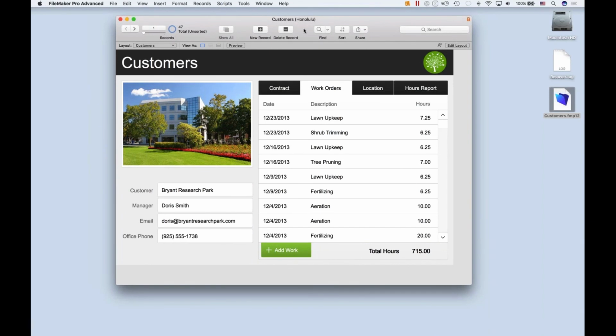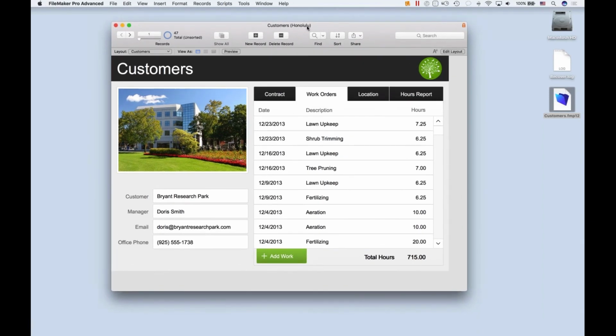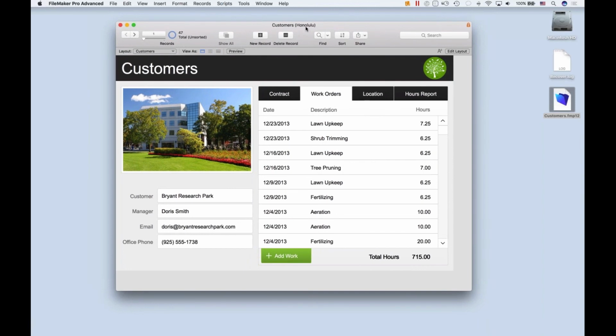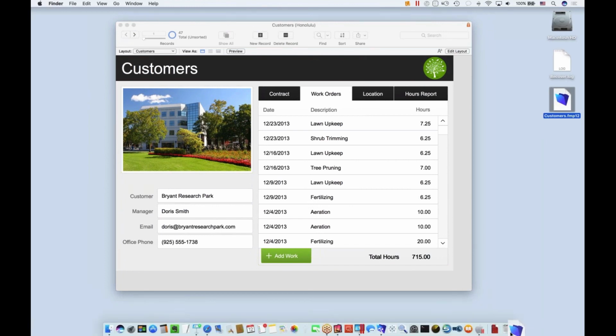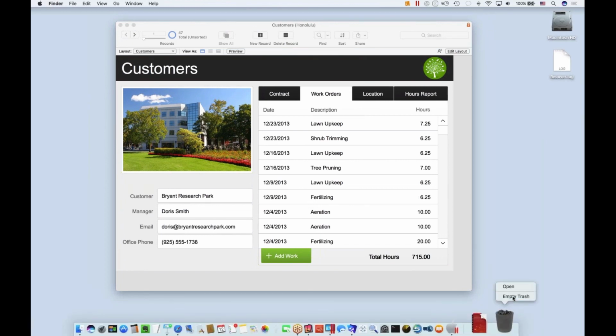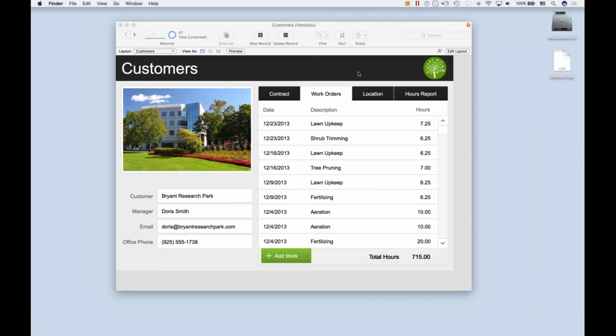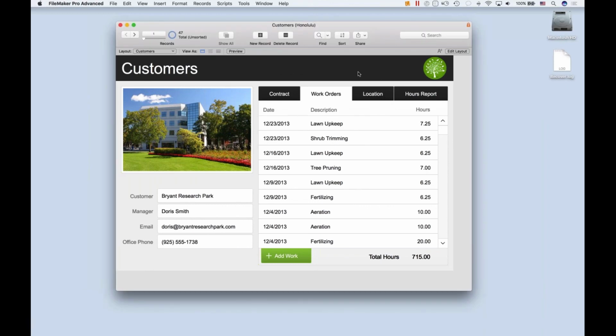So what I'm seeing right now is not my local file. It's actually the hosted version of this file. It lives on my server. As a matter of fact, I don't need this file I have here on my desktop anymore. If something were to happen to it, completely by accident, I assure you, I don't have to worry about it. My copy of my custom app now lives on my server, is being securely guarded, even being backed up on a daily and a monthly basis. And now I can access it from any device I want to: Mac, Windows, iPhone, iPad, and even web browser.